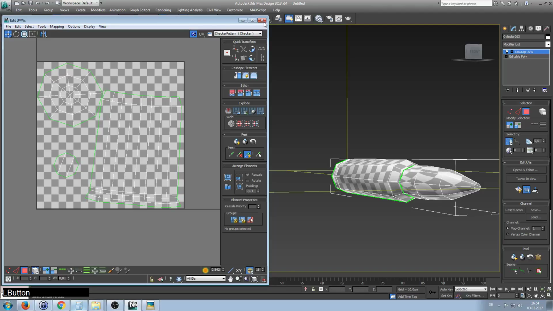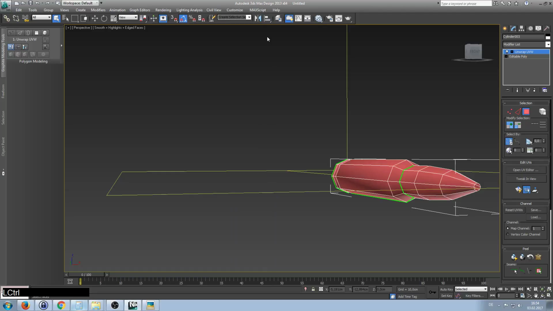This is saved. Let's control save that thing. Doesn't do anything.